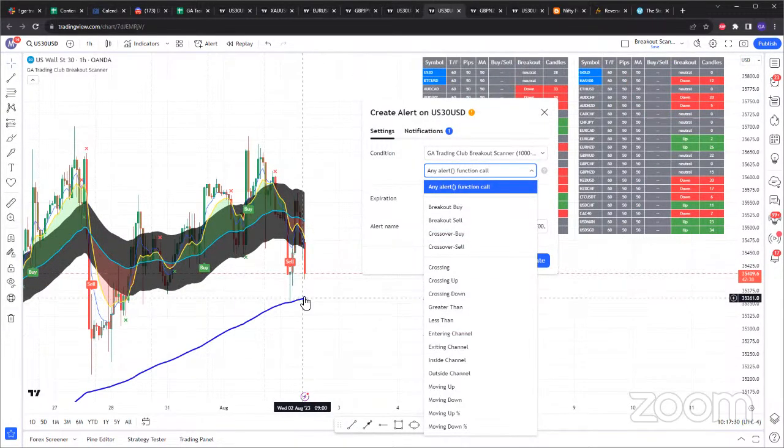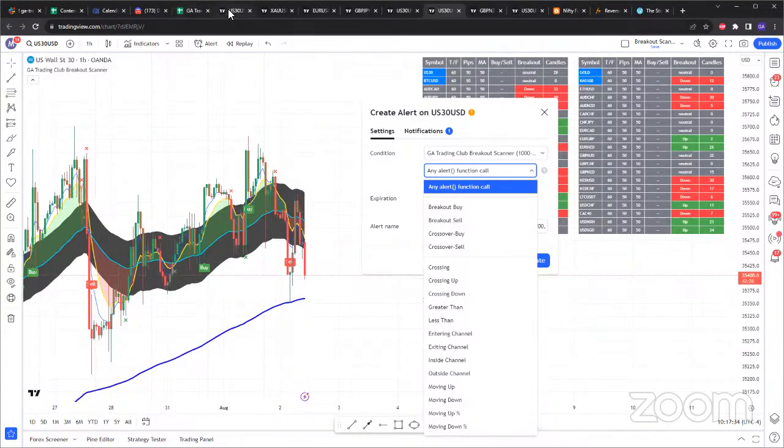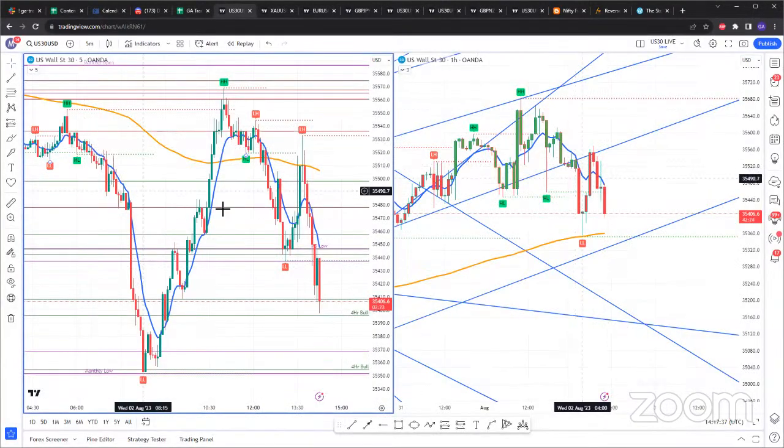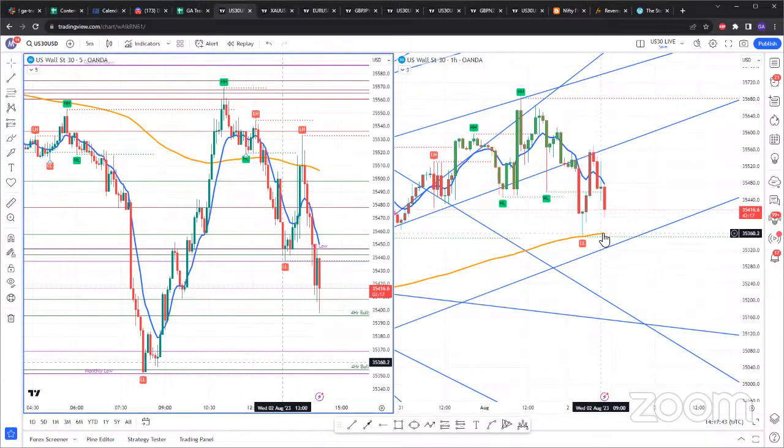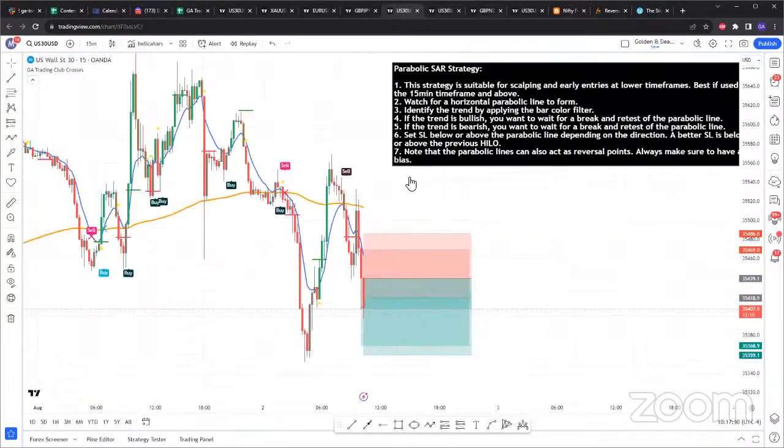Also here, what I'm targeting, a nice target will be this area. You see this 200 EMA on the hourly? If we go back here, this is why I want to apply this parabolic to all indicators so that I can use it on this chart. So this is the target. For me, I would be looking to take profit at 35,360. I don't know how far that is from the entry we have right now. If the 35,360 area hits, that should be the TP for that trade, and I will close out those trades.